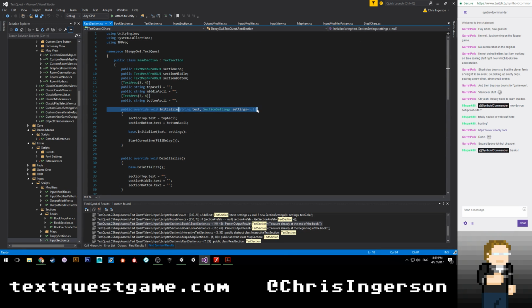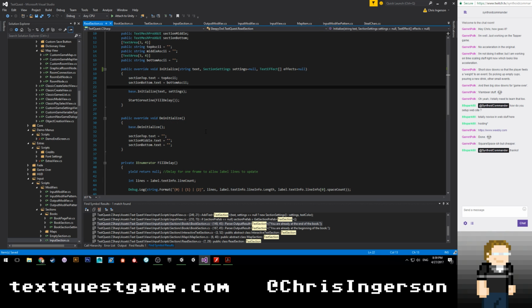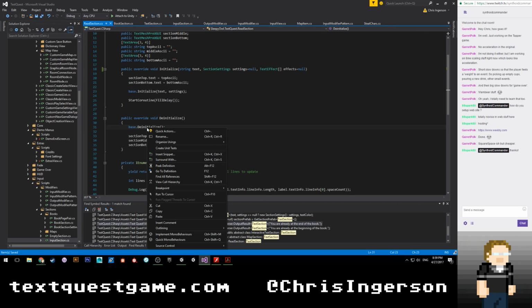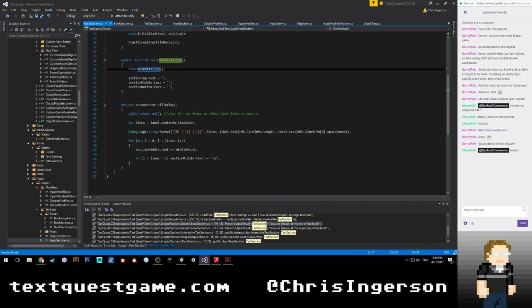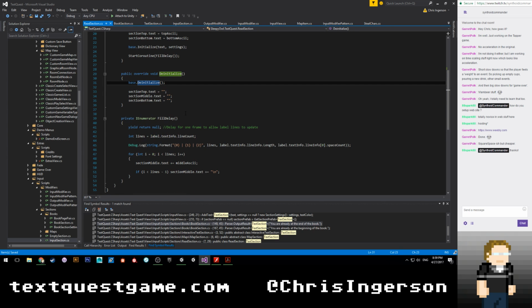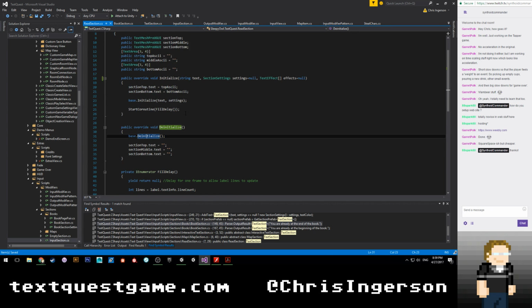Read section. Effects. Do I have anything special? Nope. Again, just like with maps, the base.initialize will be fine here. I don't need to do anything special. Make sure that base.initialize is good. So I should be fine there.